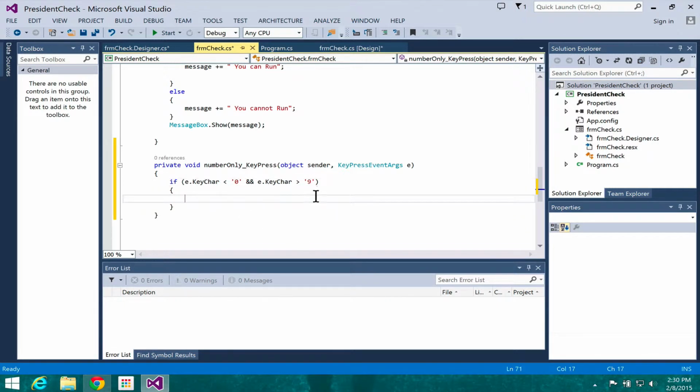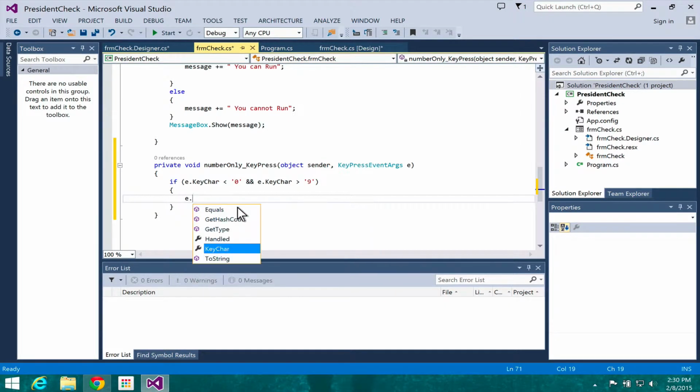Now, it turns out that this indicates it's not in that range. It's less than 0, meaning it's not 0, it's below it, and it's greater than 9. This means this character is not numeric. There are other ways to do it, but I wanted to show you this. You could have said something like is digit, I believe. Char is digit would also do the same thing. But I wanted to emphasize the nature of characters being numbers and get you to see a Boolean operation.